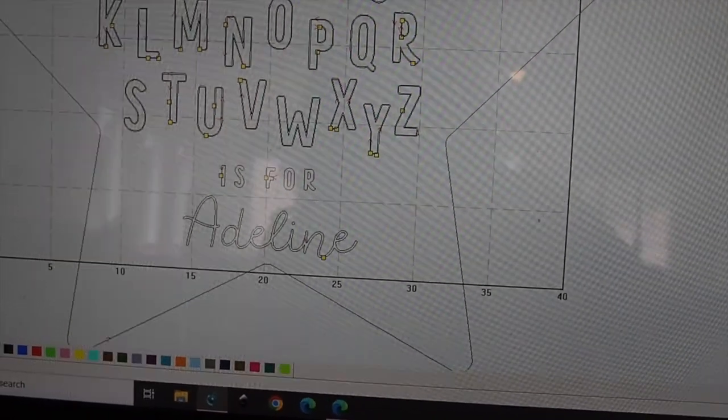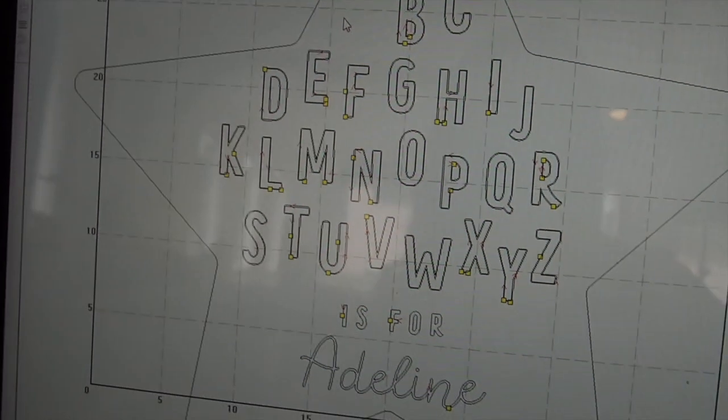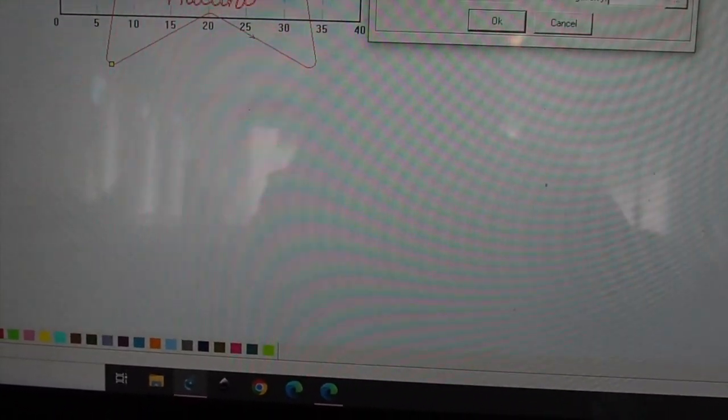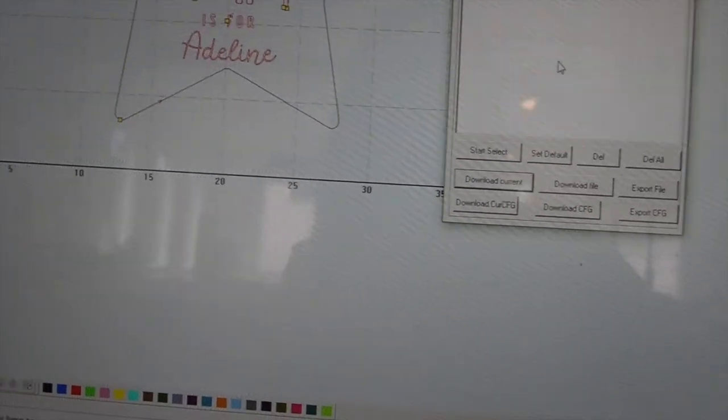I need to take this one out because I'm going to put it here in the pink, so delete that, and then we want to go ahead and size it accordingly. So if I do 2.5, see what that size looks like now.